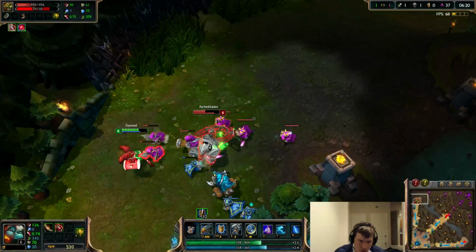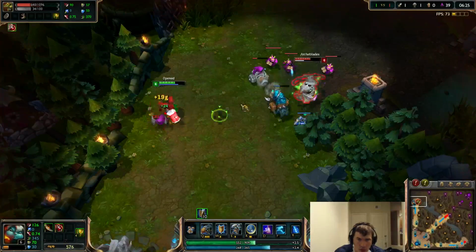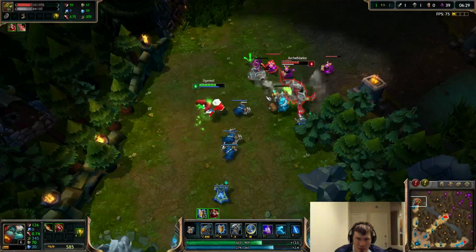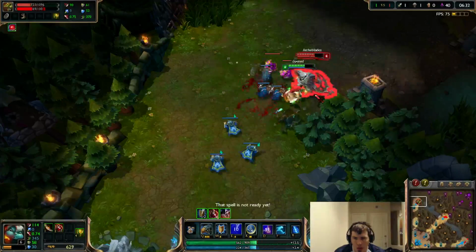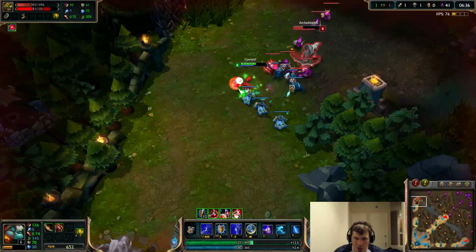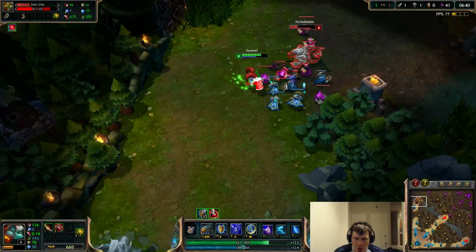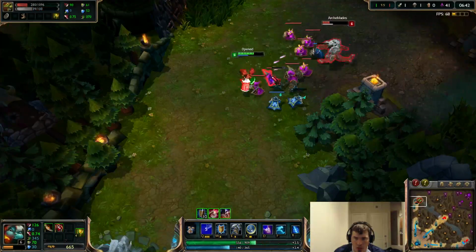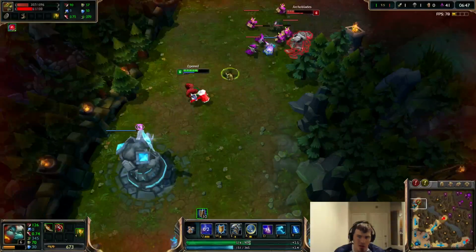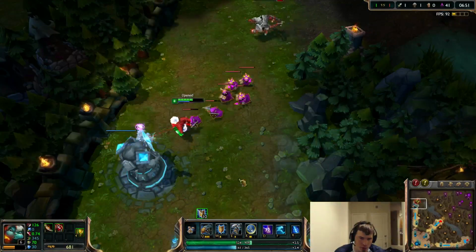Oh, this minion won't get off of me for some reason. Bait that stun whenever you can. That's the second time you've dashed my charge. When he's queuing is the best time to hit him with your Q, because he can't hit you back, and he can't stun you while he does his Q either.